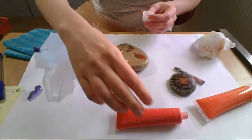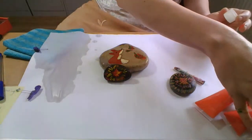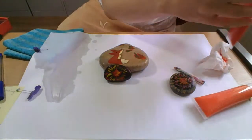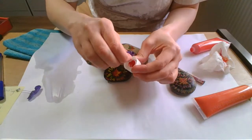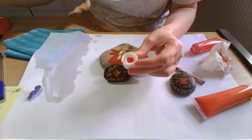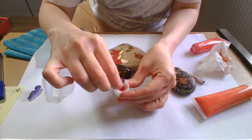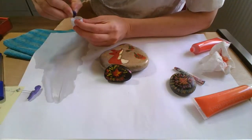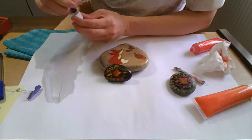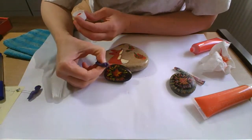All right, I need more paint. And normally, if I was a little bit faster getting this ready, I would have pre-mixed all these paints and then just gone ahead with all the dotting and the swiping, without having to mix everything up. But this is the first time, like I said, guys, first time ever doing live like this for a rock painting. I've done arm knitting live a long time ago.